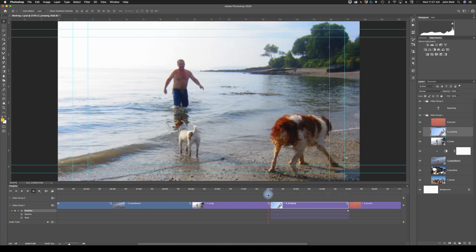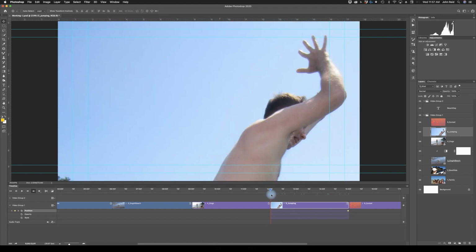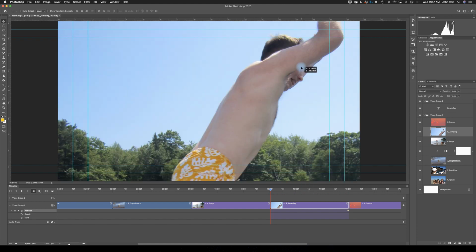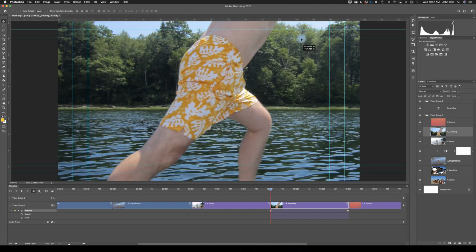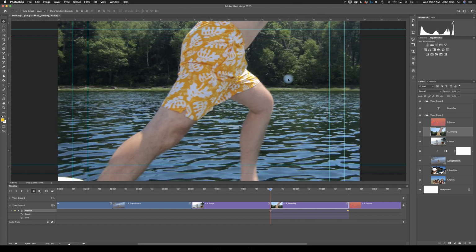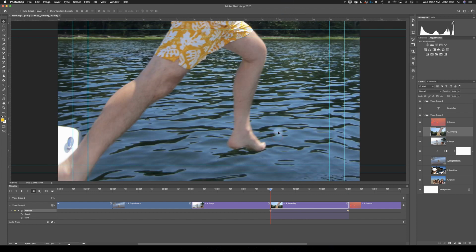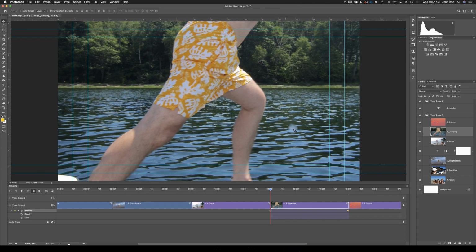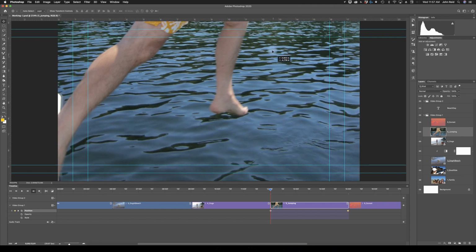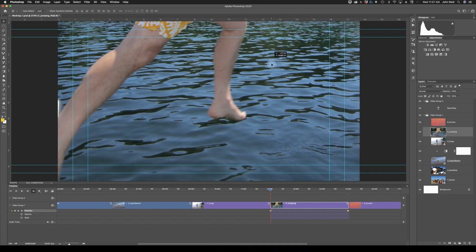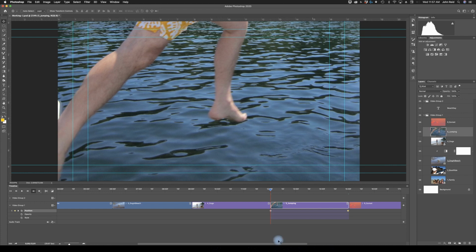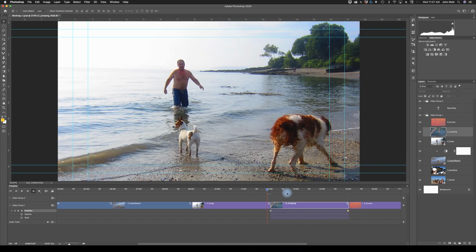Now I'm going to move my playhead to the very beginning of this clip here. And this time I'm going to hold down my shift, and I'm going to drag the picture on up. And you see sometimes it delays a little bit because we are working with a lot of pixels here. Sorry, my mouse rolled off its pad there. So I can start it. I think I'll start it right about there. So now Photoshop has automatically added a keyframe here as to where it thinks that I want to start, which is where I told it to start.